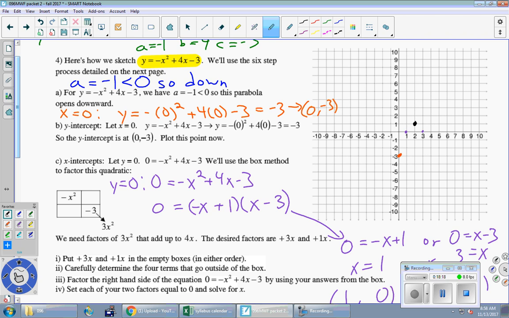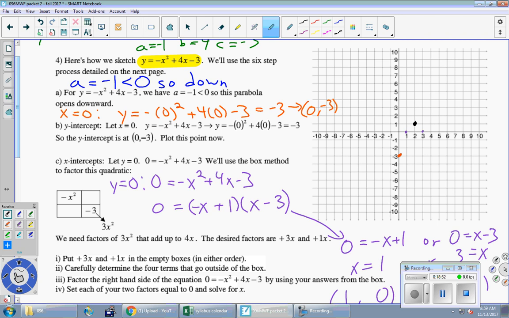Okay, and then step number 5 is to find the symmetric point to the Y-intercept. So let's find that point. It kind of seems only fair to find the symmetric point to the Y-intercept because look, the vertex doesn't have a partner. It's standing alone. The x-intercepts have each other as their partners. This orange guy has another orange point out here somewhere that goes hand in hand, right? But we just haven't plotted it yet. So we're just kind of filling out with symmetry the other point.